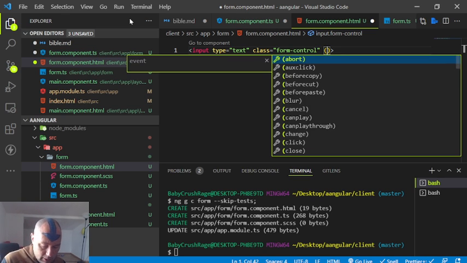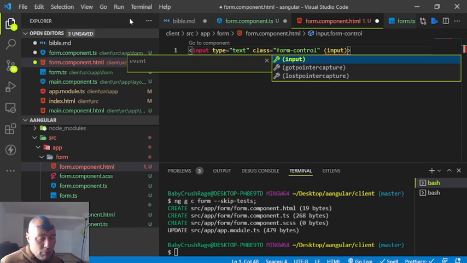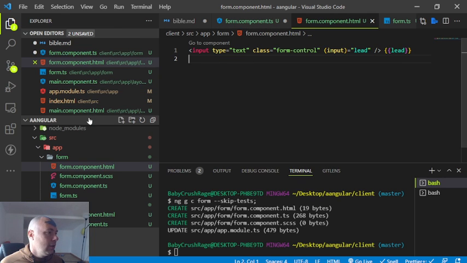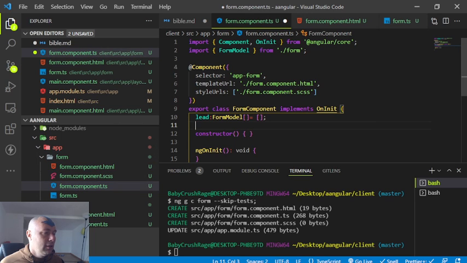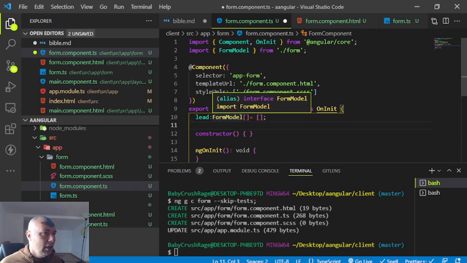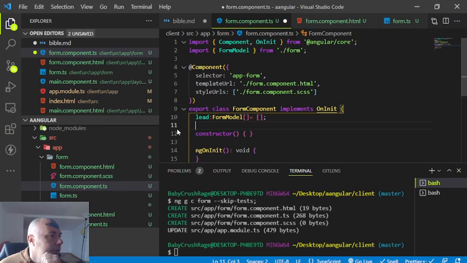I'm gonna use input, and what I'm gonna do is I'm gonna send it to a lead. No, I really want to send it into lead name, but I don't have this property. I'm gonna use it to lead. Let's just see if we can see this change while doing it. See that it works. Also here, yeah, it's okay. Less than okay, but less optimal, but okay.